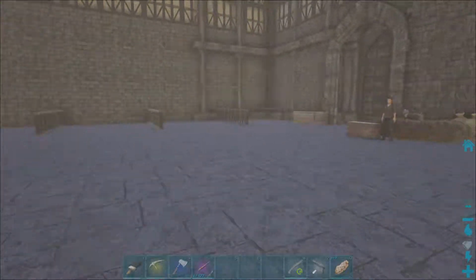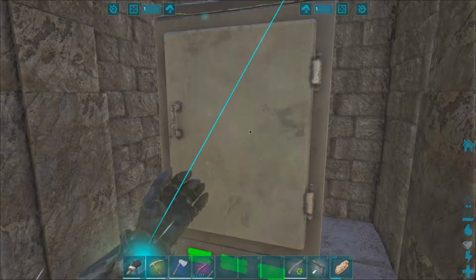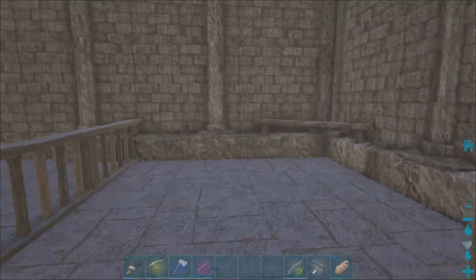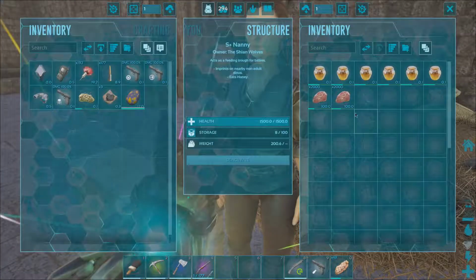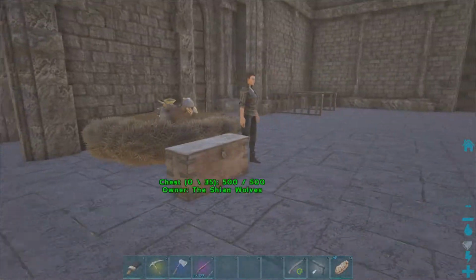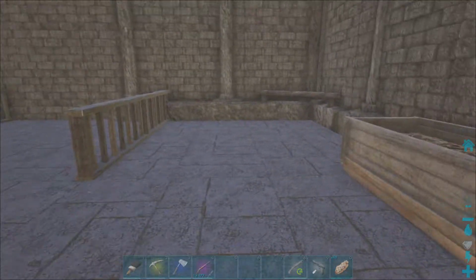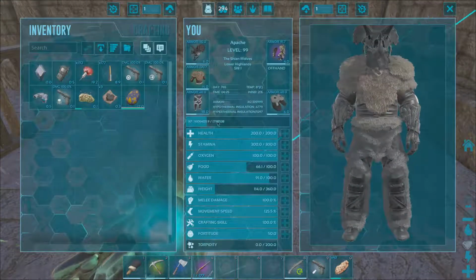Anyway, for the final little bit today, hopefully this will be good. I've been waiting for quite a while to be able to get a decent Quetzal, and this is the latest egg, so we're going to hatch this now in the first of the stalls. This is going to be the first baby. The nanny does have a decent amount of meat and some honey in her, so we'll have no problem raising this, and in this feeding trough here we have plenty of meat as well for when it grows up to be a juvenile.